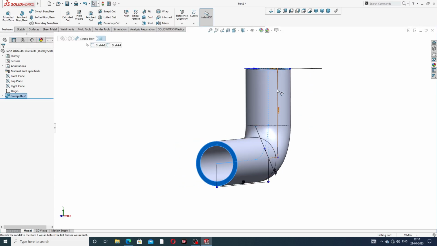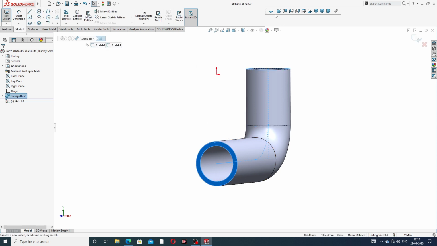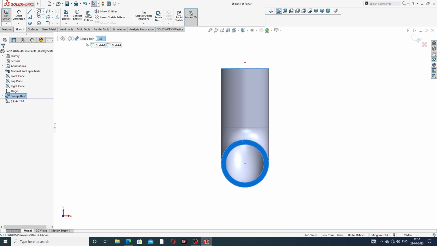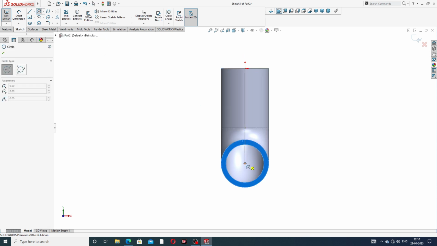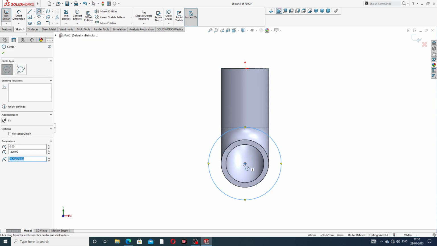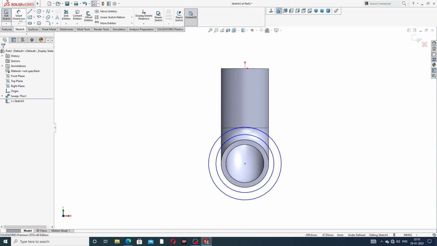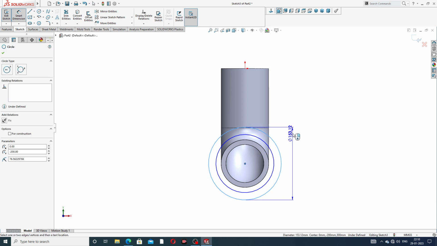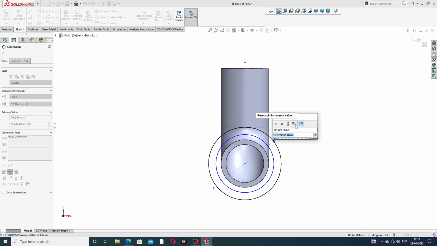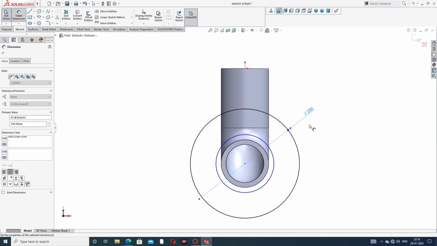Select this and sketch normal and draw a circle, and draw two circles. Mention dimension: this is 190. This is 230 millimeter, which is correct.